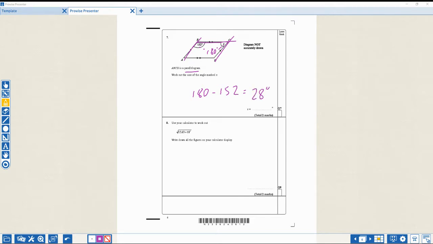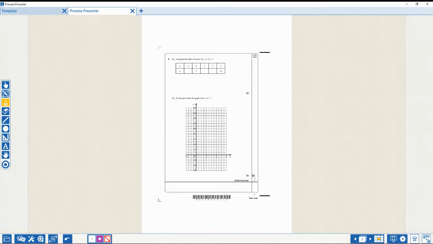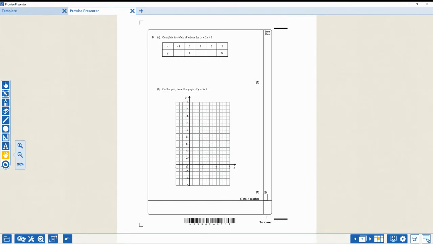And question number 8, use your calculator to work this out. So basically put that in the calculator, use your square root button, use your square button, and when you put it in the calculator, you should get the answer 18.347 479 39, and you put your whole calculator display there. Alright, next question. Going back to algebra.